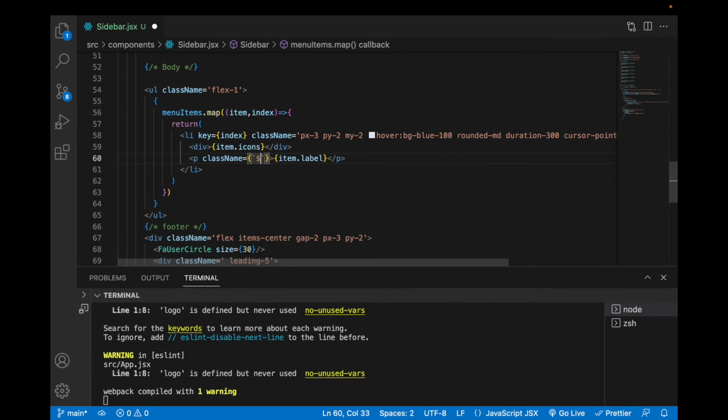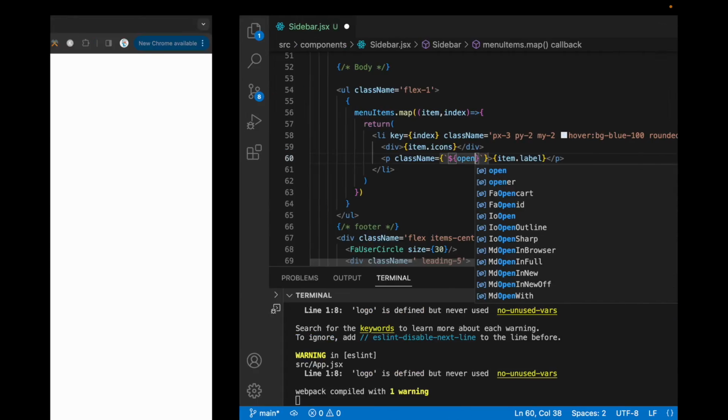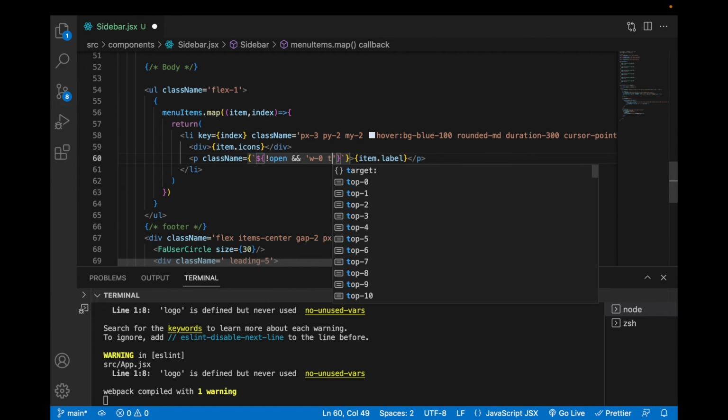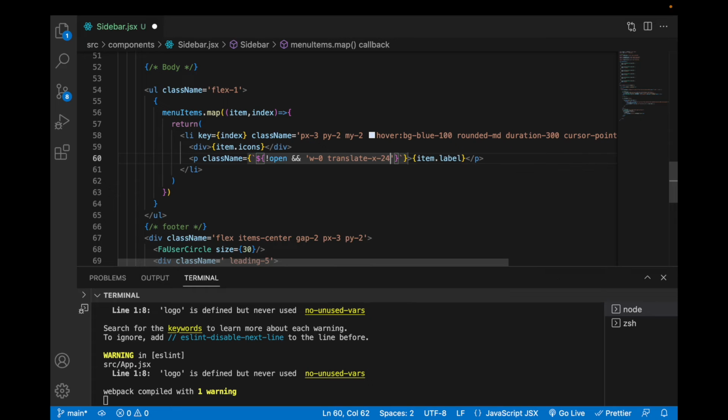When it's open, only then do we want to keep this, otherwise it will be hidden. When it's not open, then the width should be 0, and we can add a translate of 24, that would be fine.